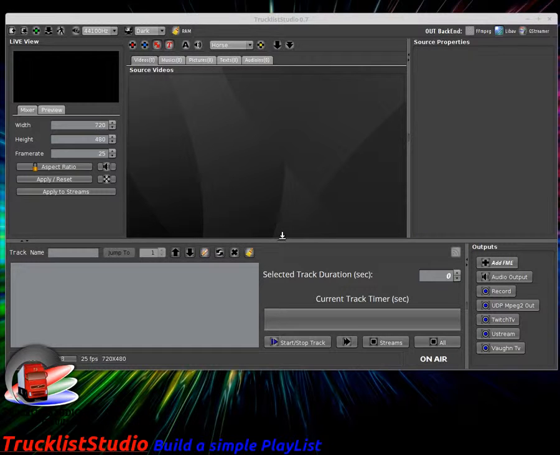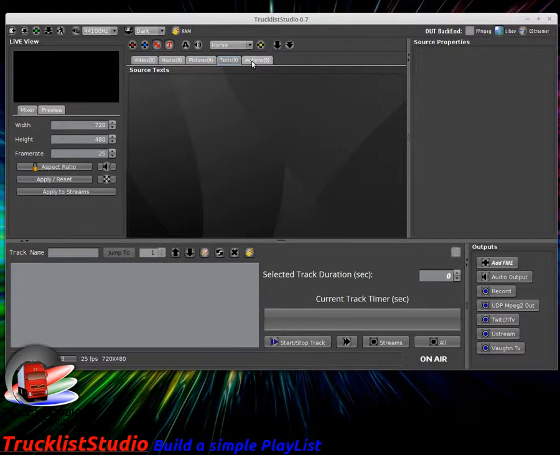The first thing you have to do is set TrucklistStudio to load your sources. The main philosophy of this software is that all videos and music files are the ones that lead the producer the track.